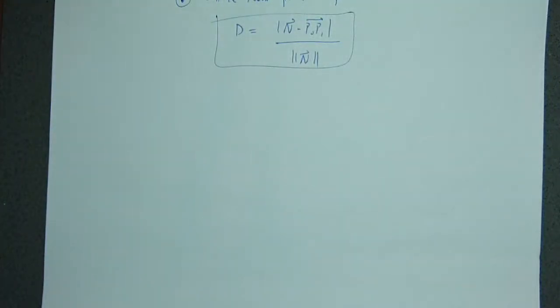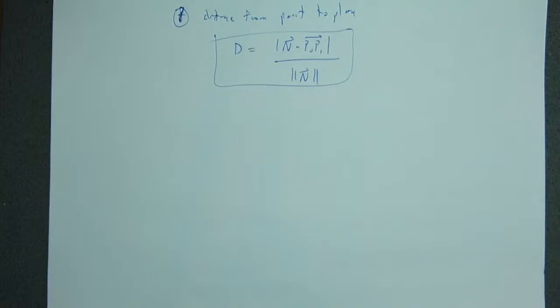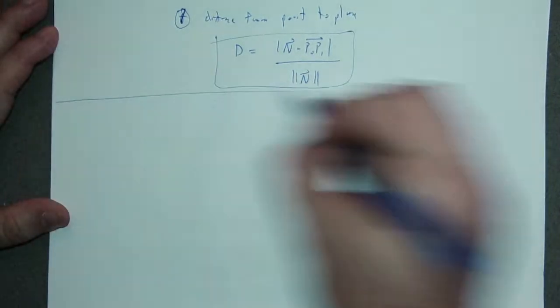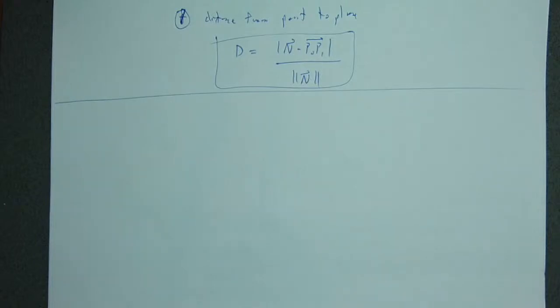So this is actually easier to compute than the distance from point to line, typically, because this is a dot product rather than a cross product in the numerator. Like I said, that list is mostly exhaustive. There may be one tiny thing not covered there, but that's pretty much everything that's needed.